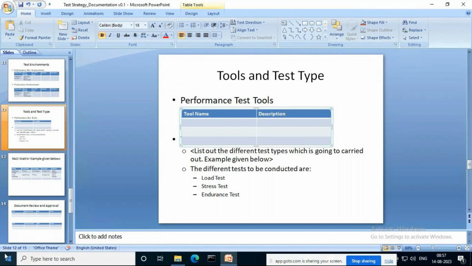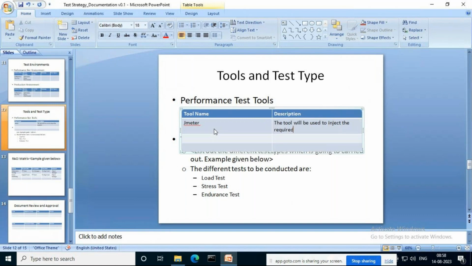Now, who can tell me the tools which we are going to use? JMeter, Dynatrace. JMeter. The tool will be used to generate or inject the required concurrent user load.